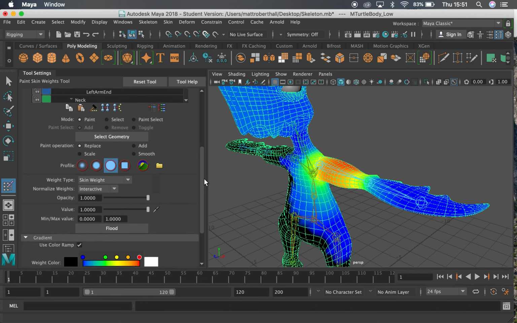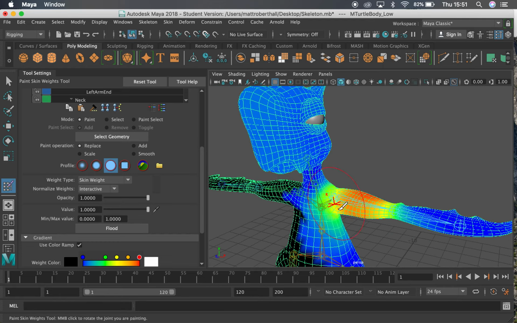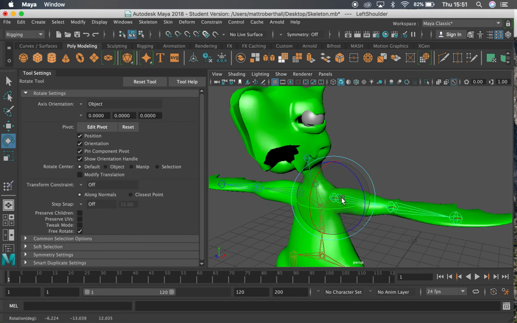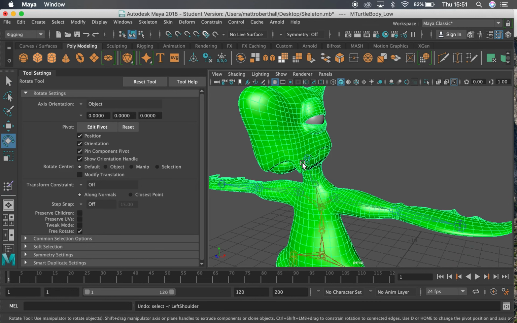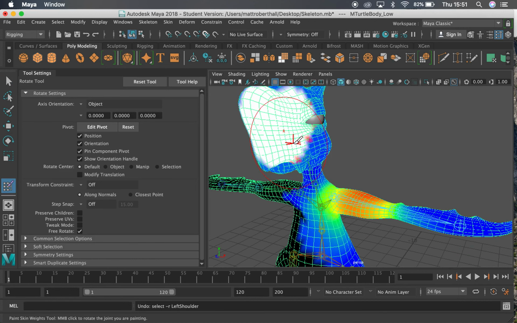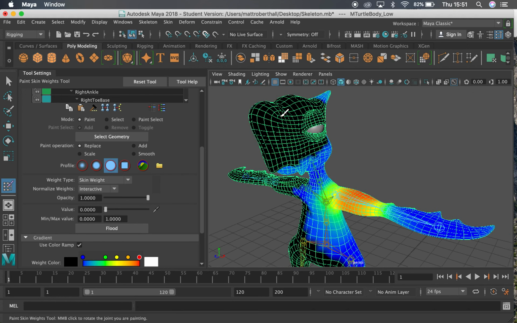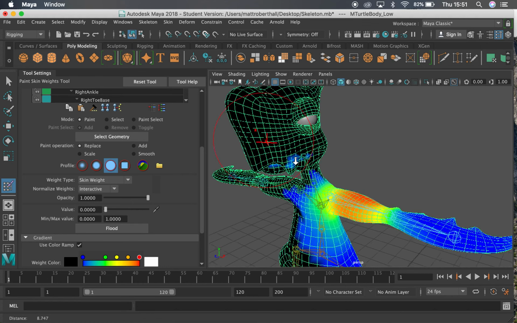What this does is if I go to replace, and then I look here, there's a value of 1. The opacity is here as well. I recommend you do not touch that. If I replace with a value of 1 whilst on this bone and then I paint here, you can see that this now is going to be affected 100% by that bone there. You can see that happening here. So let's just go back and get rid of that and then go back into this tool. What I want at this point is a value of 0, so I'll replace that there. So I'm essentially erasing these.